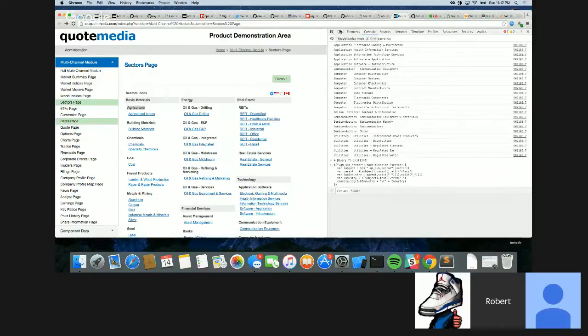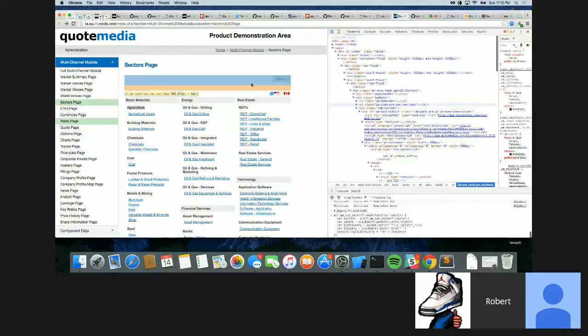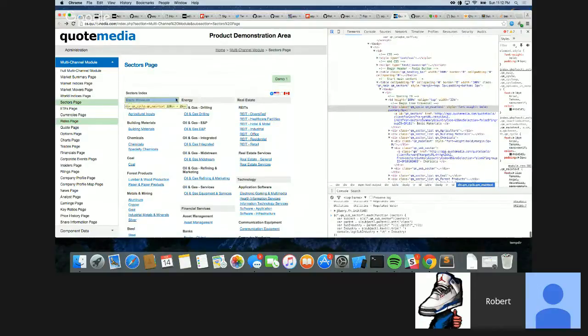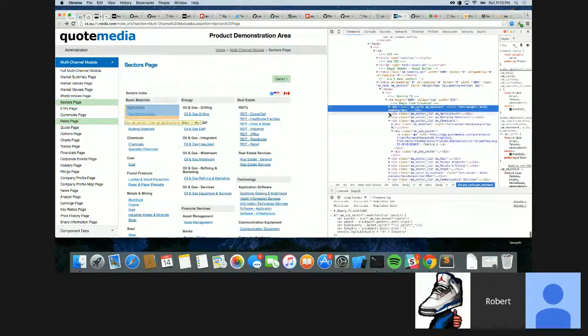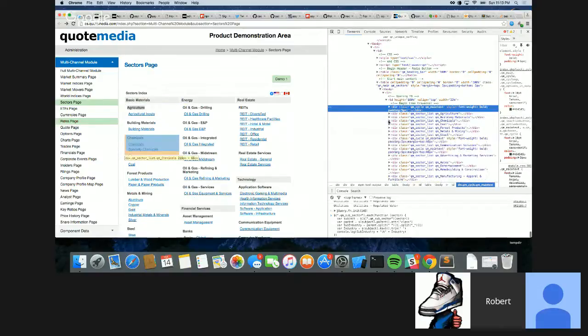No, that's not the problem. Look, I don't know how this is gonna be a crazy algorithm, but you see how, is this an industry? What would this be defined as? Sector, my bad. So they have a sector, but sector doesn't really contain these inside of a div or anything.